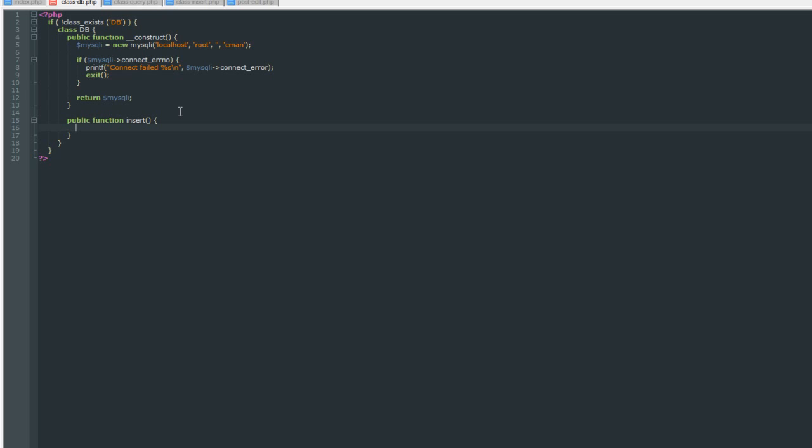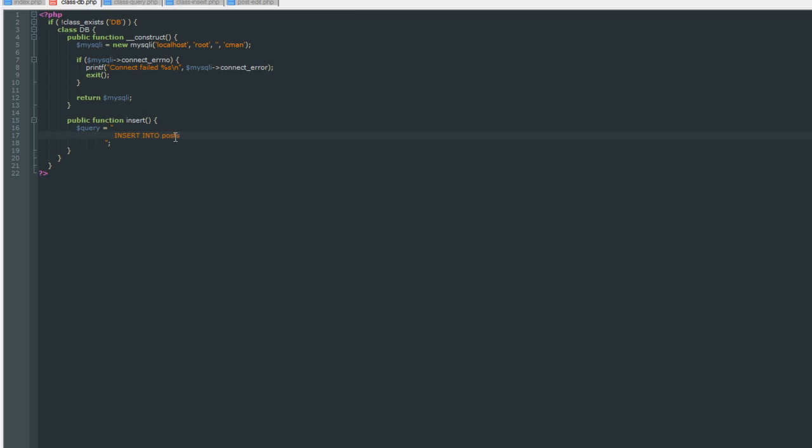So we're going to do this insert method, and to start, we're just going to do a hand-coded or hard-coded query. When I do the queries for the database, I like to do them like this, so they're easier to read. So we're going to do an insert into our posts table. So insert into posts.